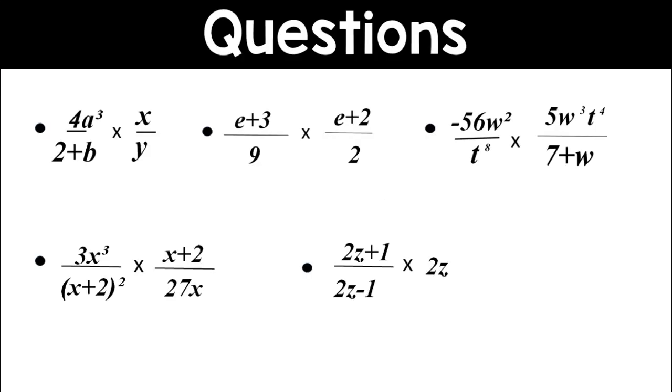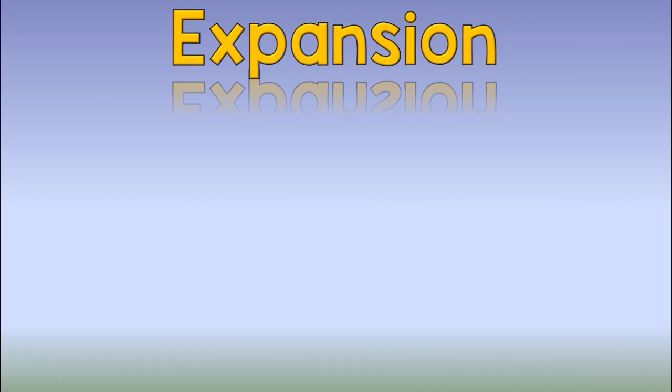Today, we'll be learning to solve questions like these. And for that, we will first revise the concept of expansion, that is, how do we expand algebraic expressions. So, there are three types of expansions that you need to know. Number 1, where you just multiply a number to an algebraic expression.